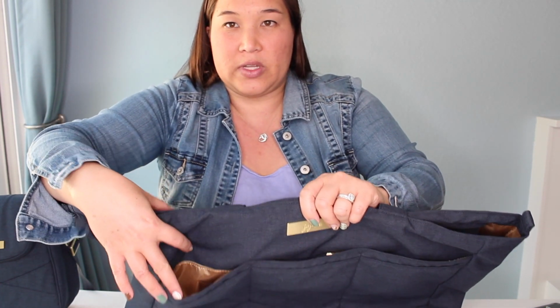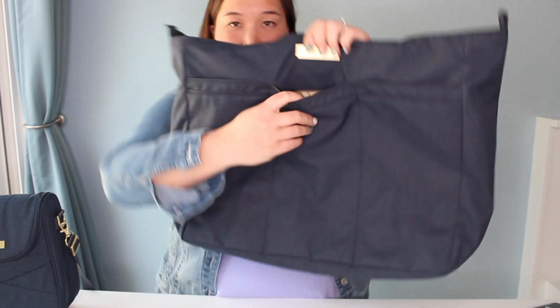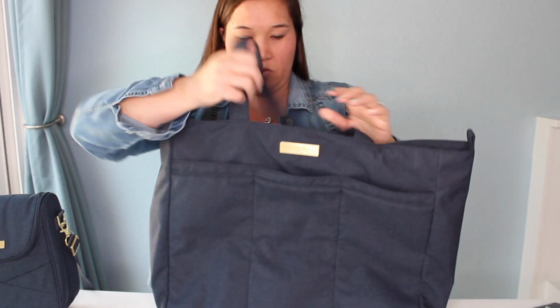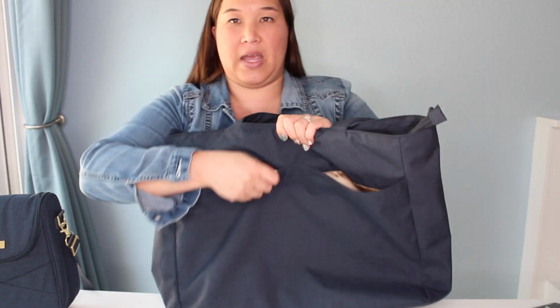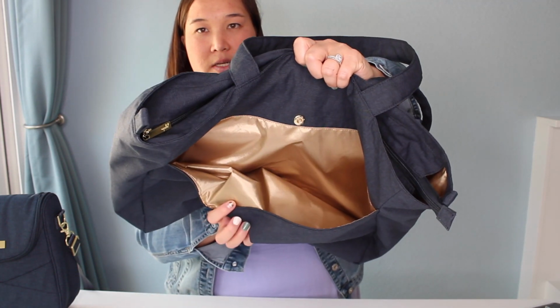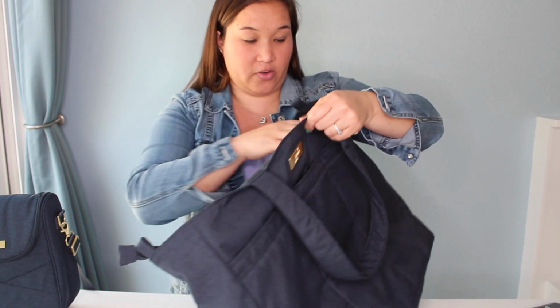It does have 3 pockets in the front. The 2 outer ones are unzippered, and then it does have a middle pocket that is a zipped one. And then the back has a magnetic pocket, and it is a very, very big pocket. And then I can show you the interior lining.